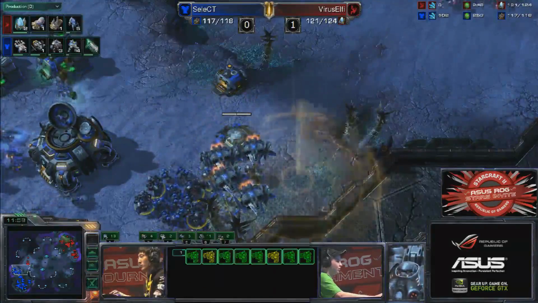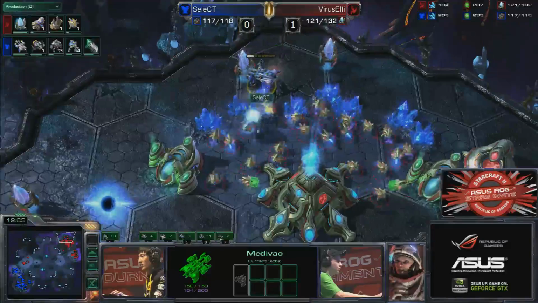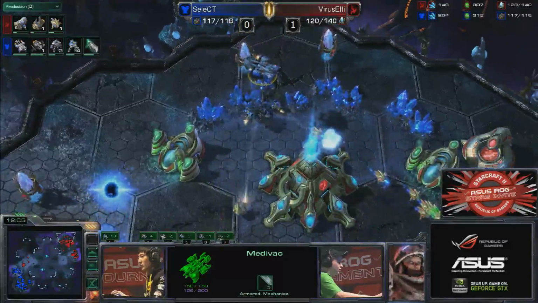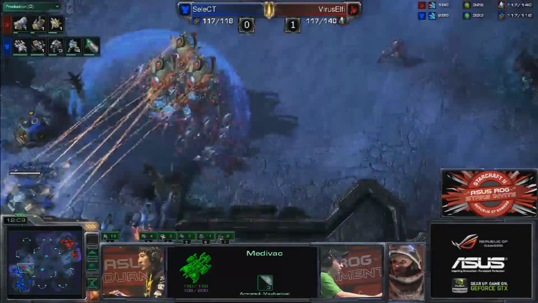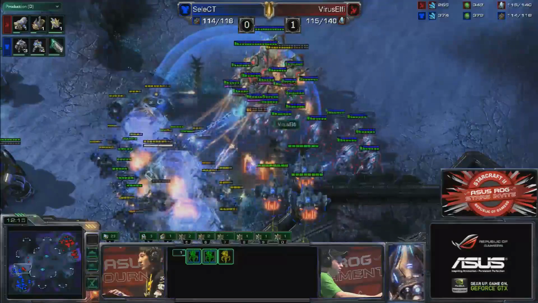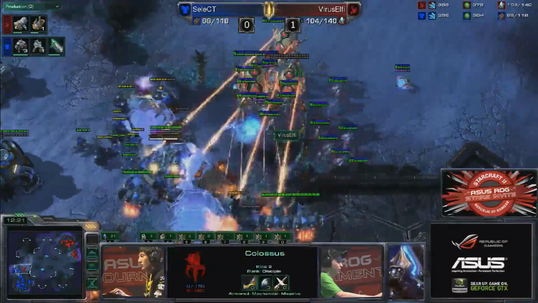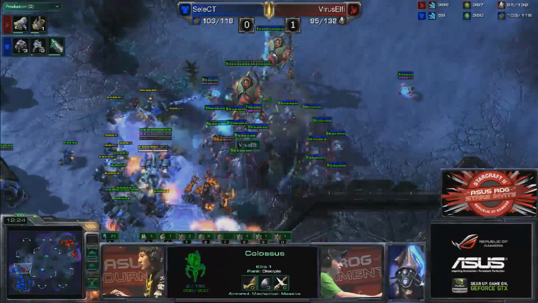And we are seeing SeleCT split up those 2 medivacs, which stayed there, and he's going to drop. Like I mentioned early on, he has to harass, but he has to defend. That is more important. And now Elfi, Guardian Shield's up, he's going to go in. Yeah, and this is the best idea for Elfi right here. Don't turn around, engage, force your opponent into a confrontation where you have superior numbers. The Colossus position is not so great. He needs to back that one off.